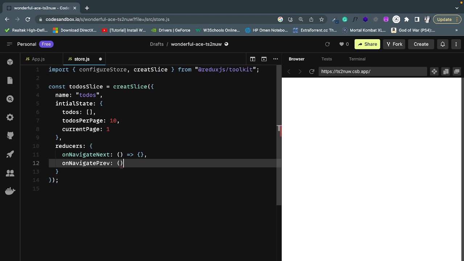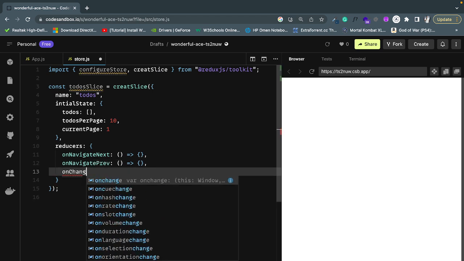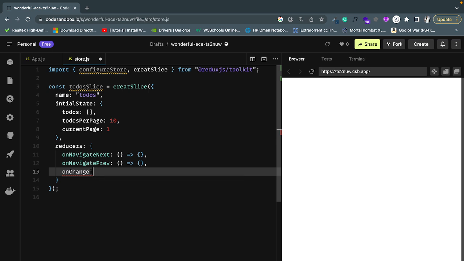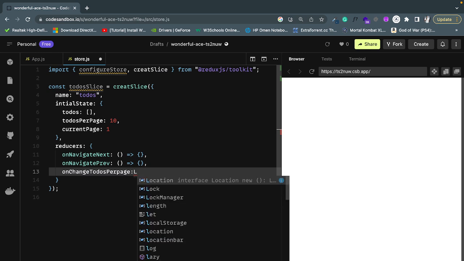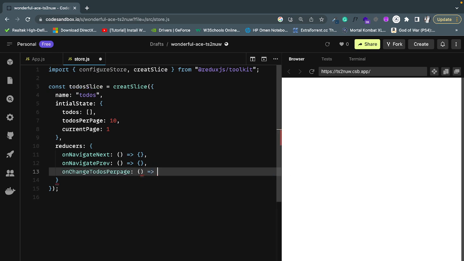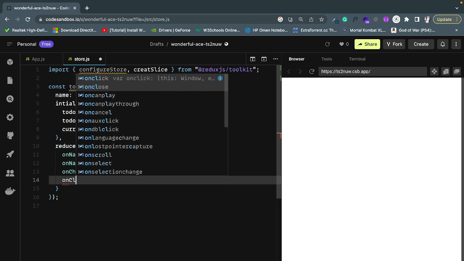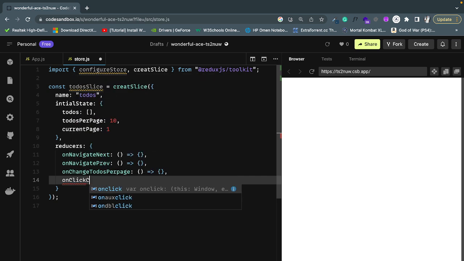For the previous page, I will be having onChangeTodosPerPage. Okay, we can change how many to-dos we want per page, that is also valid. And onClickCurrentPage. Okay, we also need to handle whenever we click on a current page, whatever things we want to show.